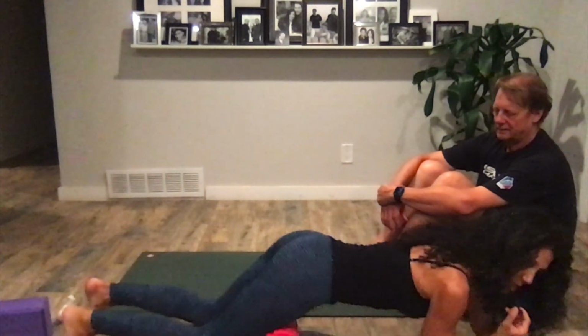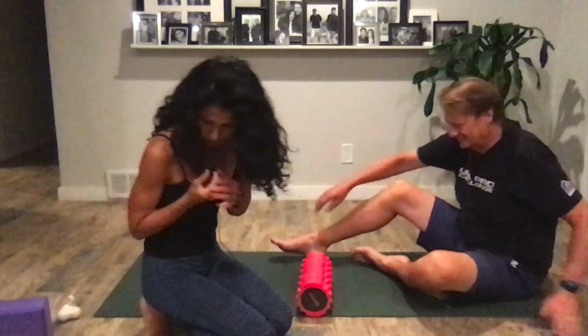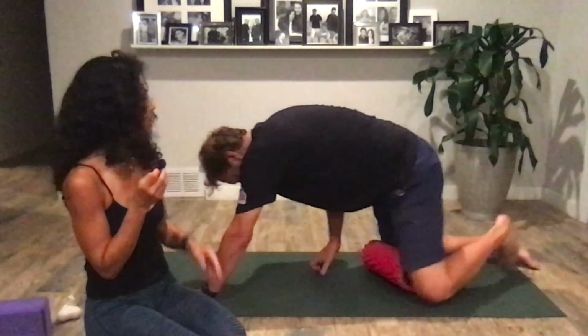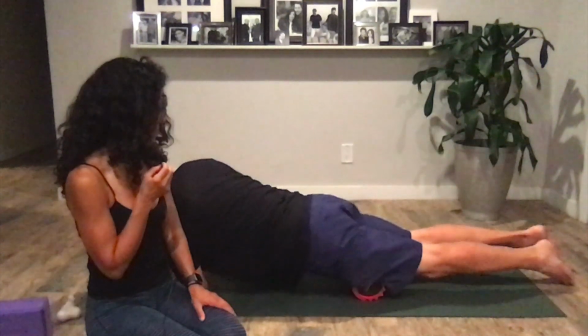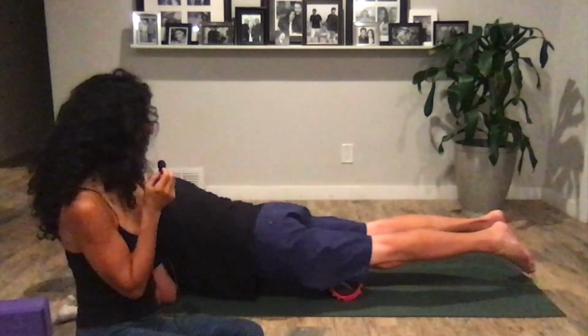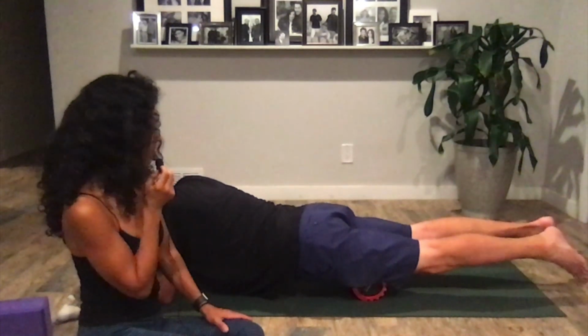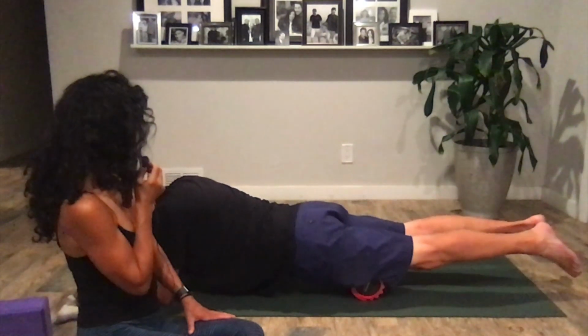And generally for me, the lower I come down towards my patella is when I feel this most. But see how that feels for you. Yeah, so you're just moving back and forth on top of your quadriceps. So this really gets all the quadricep muscles. How's that feel? Oh, good.